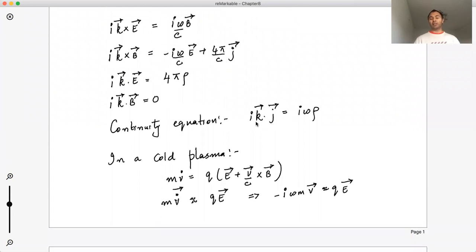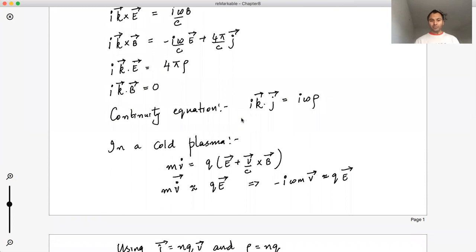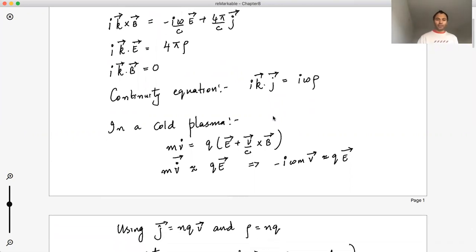And of course, we have the equation of continuity. That's basically the divergence of the current plus the time derivative of the charge density being 0. Okay, so that's the equation of continuity. That means the charges are not getting destroyed or created. It's similar to the fluid continuity equation, where you say the divergence of velocity is related to the time derivative of density of the fluid.